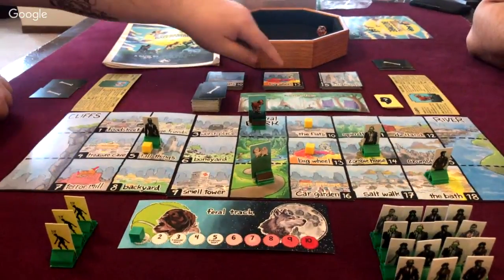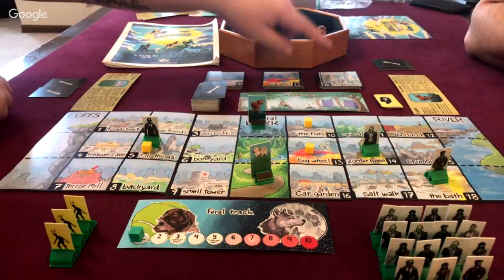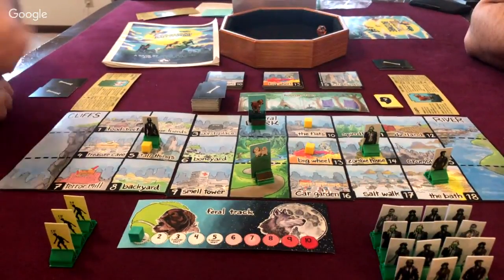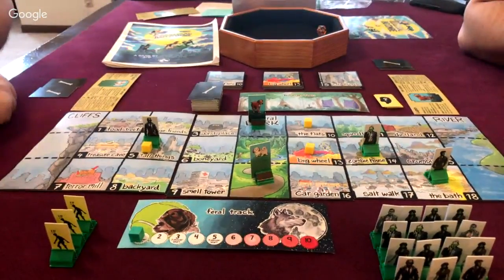The other 2 stacks, I know the camera angle is not awesome, and we're going to figure that out in the future, are number 13 and number 5. And of course, those corresponding spaces have scent tokens. So I've explained how to lose. I have not explained how to win.